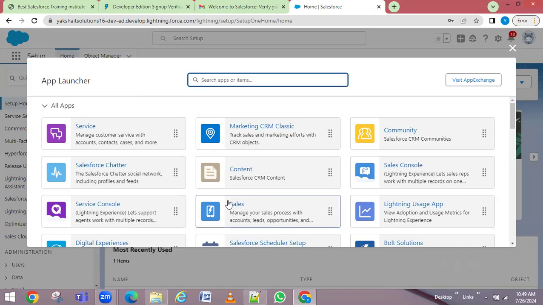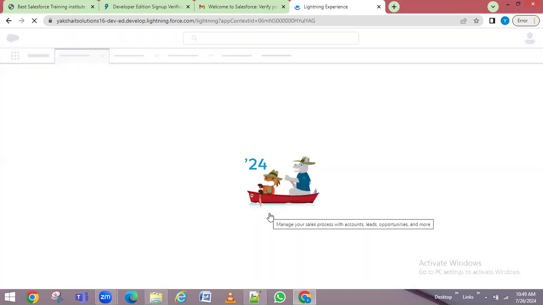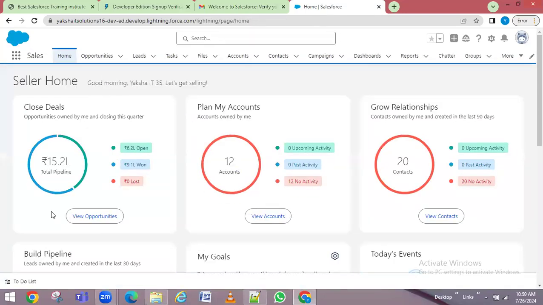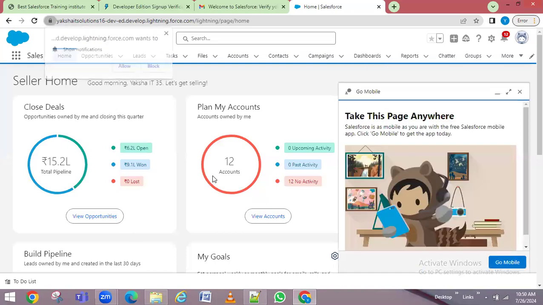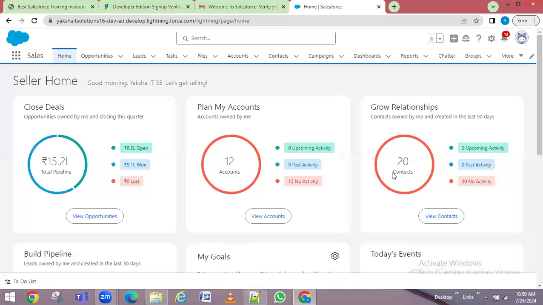Now, let's go to Sales here. You know what sales is, which manages the sales life cycle and all. And from the app launcher, I can navigate to the Sales application. This is the Sales application, how the look and feel will be. That is, the user interface will look like this. In the home page, these are dashboards. In the dashboards, we can see some charts and the data.